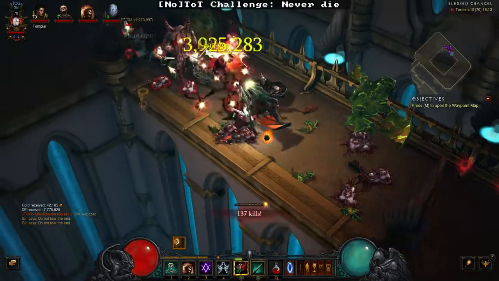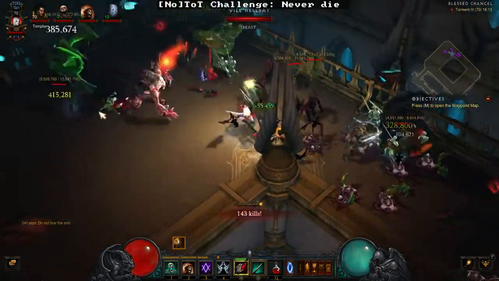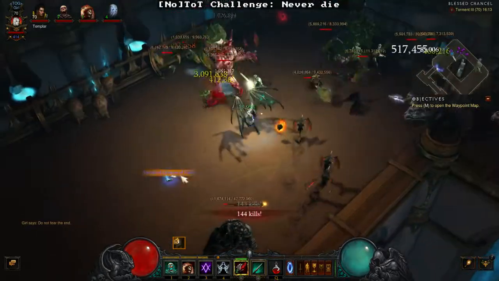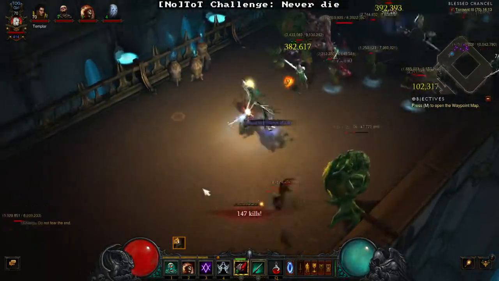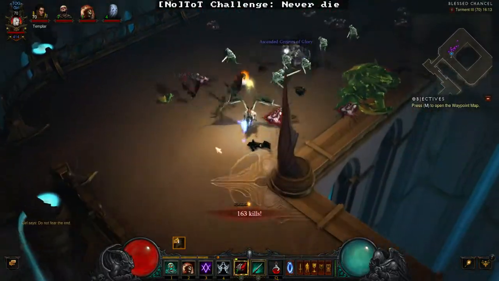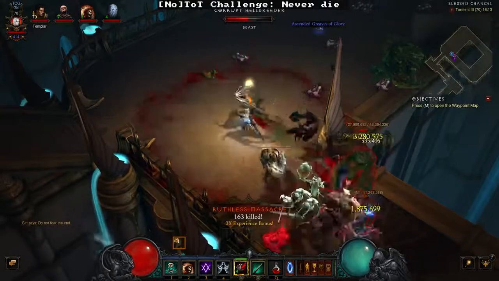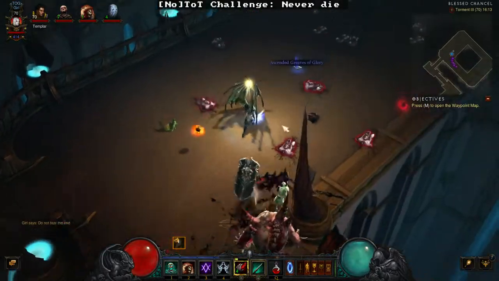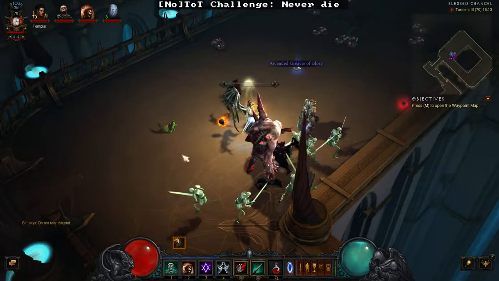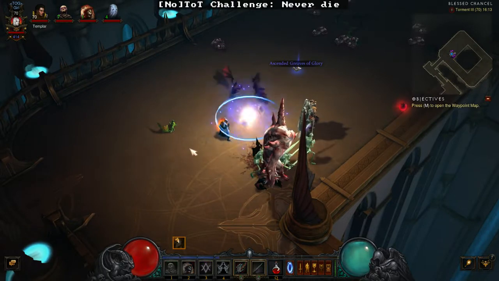Look at all these kills I'm getting. This massive kill streak thing. Keep hitting. It's very easy with Necromancer because all my dudes are just hitting stuff. And that's it. Bang. Kill Sledge. Sledgehammer.